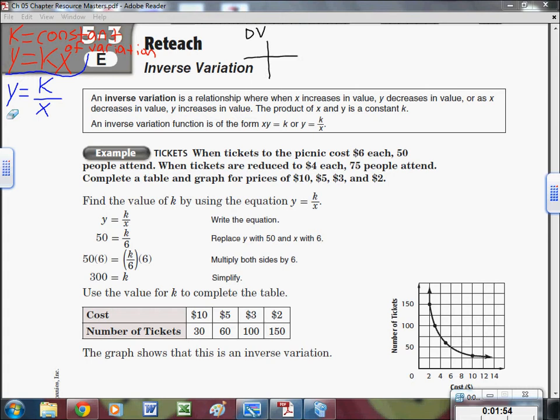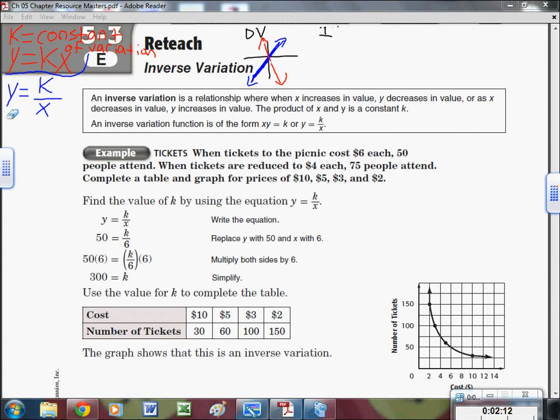As a brief reminder as well, the graph of direct variation looked like this. Your lines all went through the origin. Pretend that goes to the origin. The line goes through the origin. It can go up, or maybe the line goes down. That's a really steep line. That's what the graph of direct variation looks like.